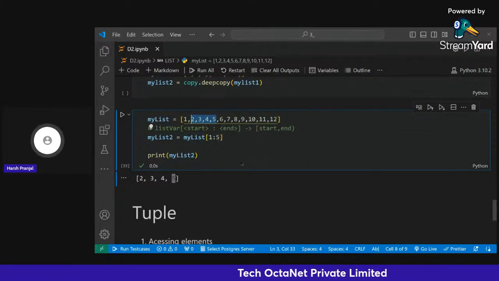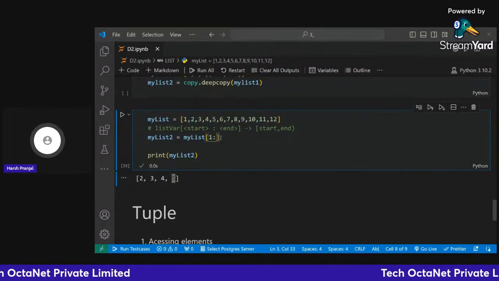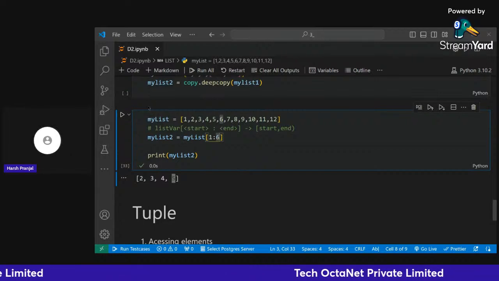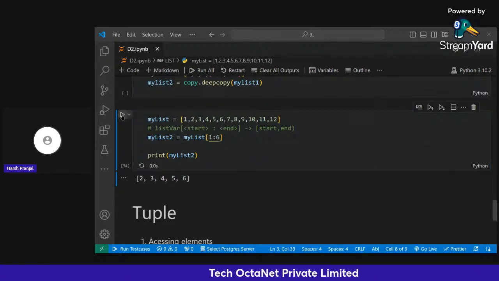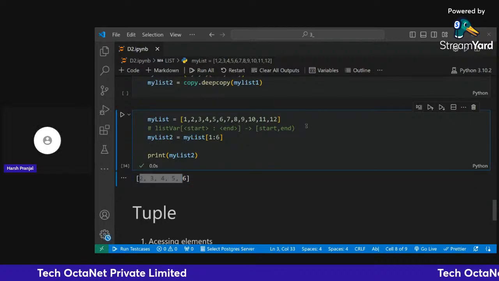This 1 and 5 are index numbers, not values, right? So if I want 6, I have to give one more index ahead of that. Now see, 6 is included, right?